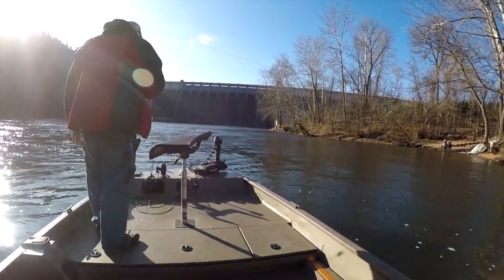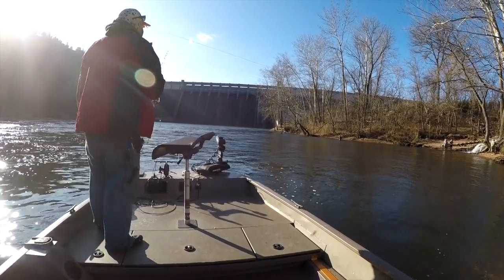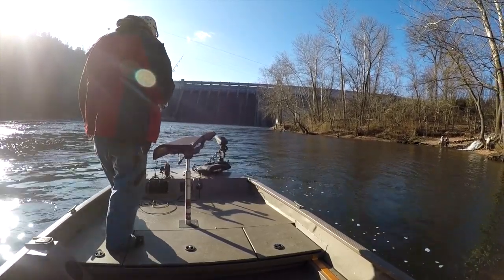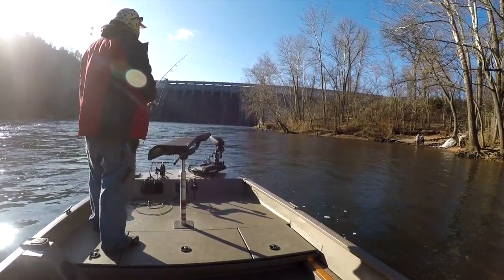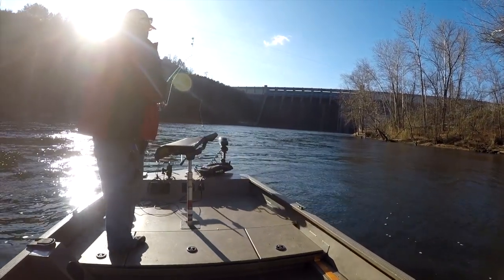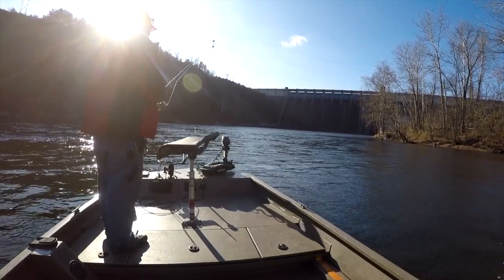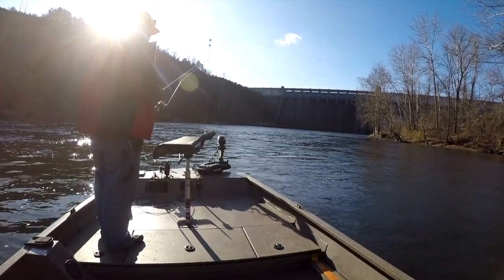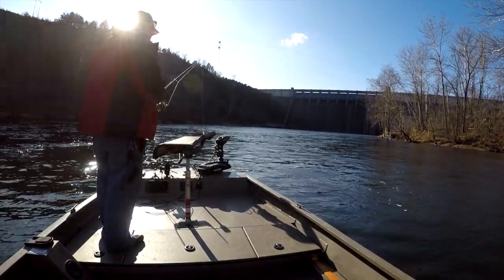One of the things that I like to do, especially when I'm fishing a jerk bait that dives shallow like this one, only dives 5 feet maximum, is fish in near the banks, especially when they're running this much water. Whenever they're not running very much water, you can get away with fishing out more towards the center with a shallow diving jerk bait, but when they're running this much water, they're down on the bottom or up against the bank. So when I'm working one that only dives 5 feet, I work my boat near the banks.